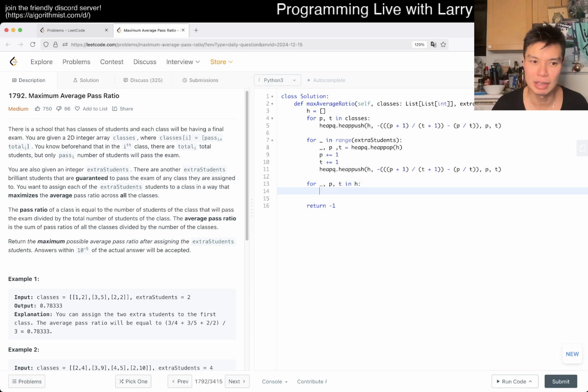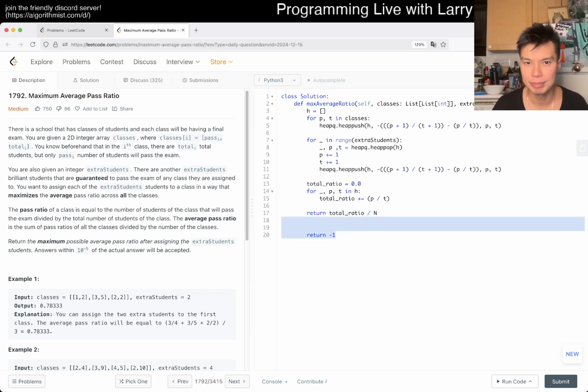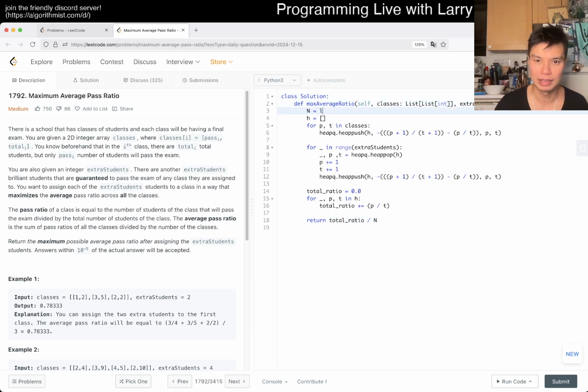We can just get the average of the ratios. So maybe a total ratio, and we add to total ratio by P/T. And then at the end we just return total ratio over n, right? And that's pretty much it, hopefully.